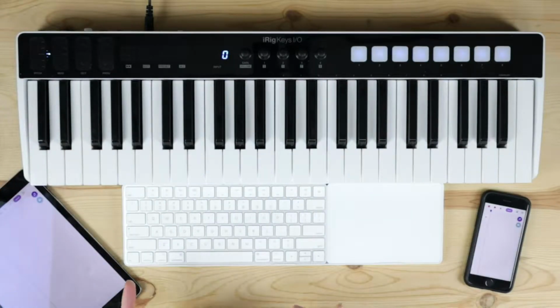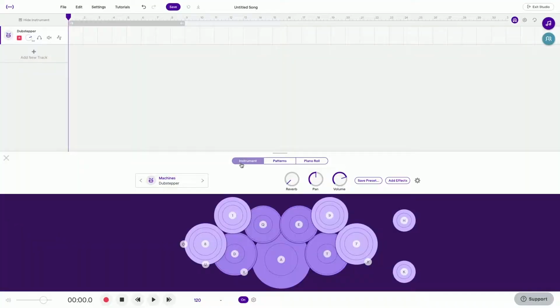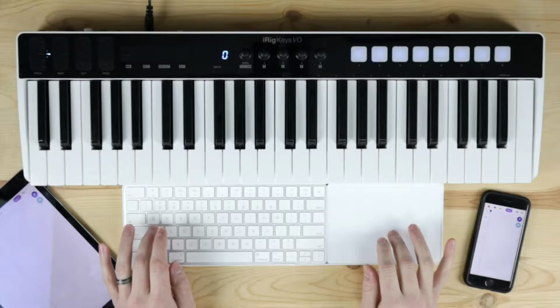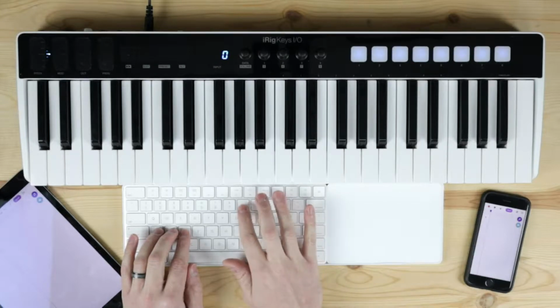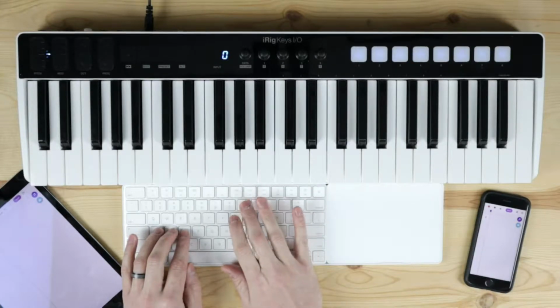But you can play drum parts on your typing keyboard. So if you look at Soundtrap, now this is on Mac, it's very similar in every other program. You have all the drums here and they're mapped out. So it says the kick is A. So when I press A on the typing keyboard, I get the kick. It says the snare is D, and the closed hi-hat is U, and the open hi-hat is 8.